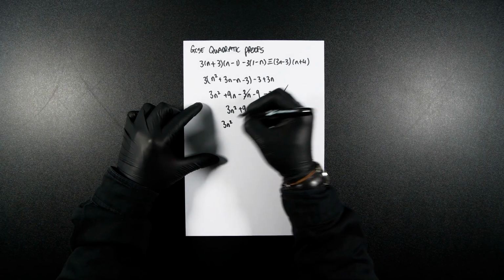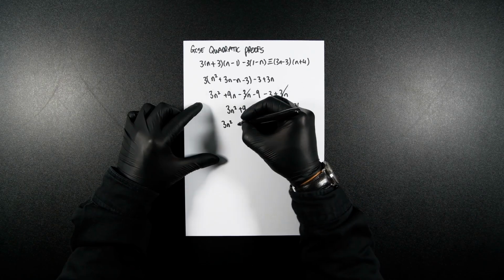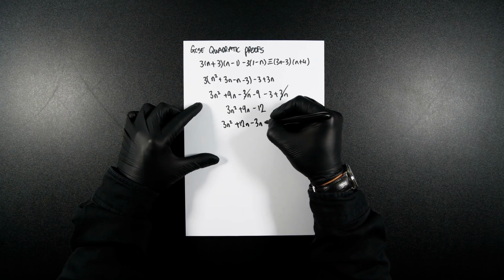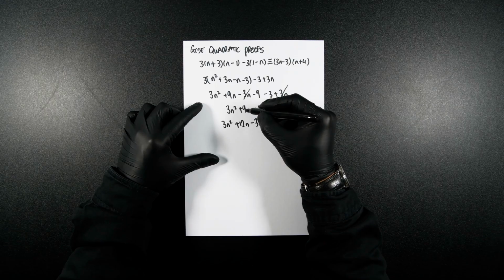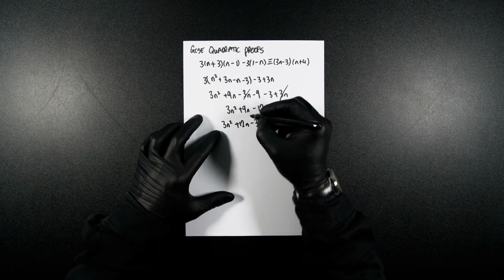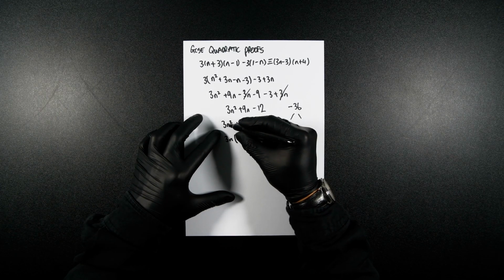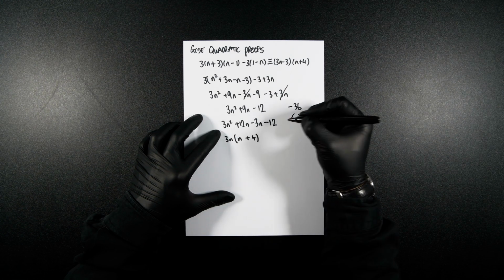But it would mean that 3n squared plus 12n minus 3n minus 12. So this is obviously just equal to that. Now we just look at the first part. How do we factorize this? What's common between these two is 3n. What I need to put inside to equal that is n plus 4.